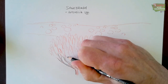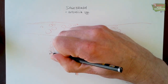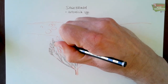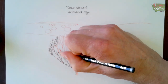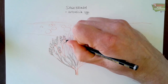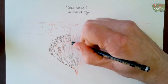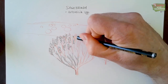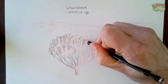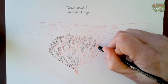The wood from these little shrubs is super flammable — it burns really quick but it smells really good. The leaves smell really good too. Sometimes when I go out to the shrub steppe I'll find a little piece of sagebrush and break it off, rub it between my fingers — oh man, that smells so good, especially after it rains. The smell of the sagebrush is unmatched. What I'm drawing now is the little leaves — they're almost like a little V pattern, kind of like a feather — so I'll go in and draw some of them to give it a sense of texture. Sagebrush is very common in the background of my shrub steppe scenes — probably the most common shrub there. It literally puts the shrub in shrub steppe.